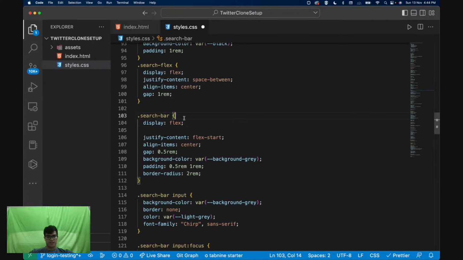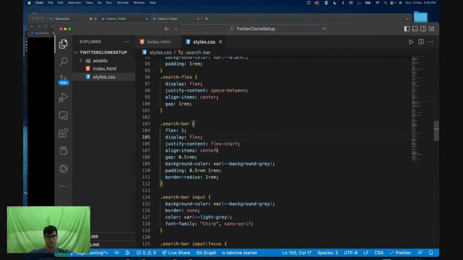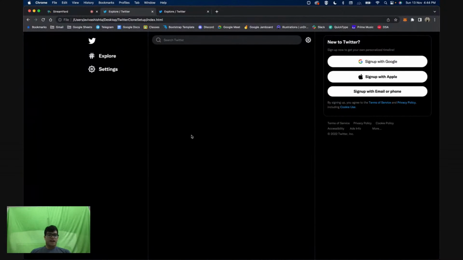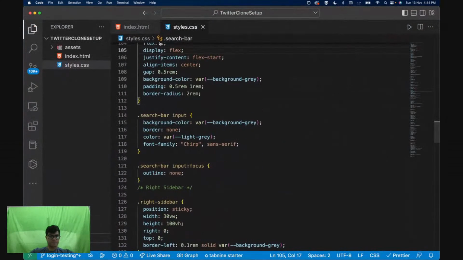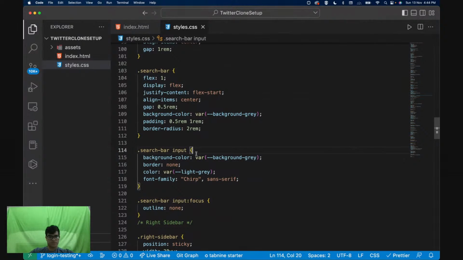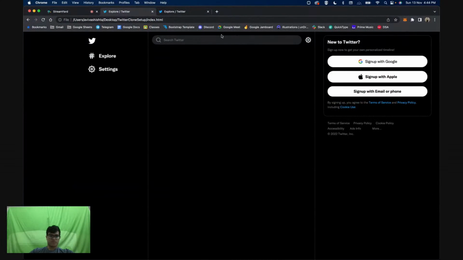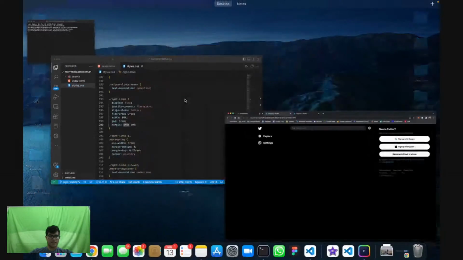Let me just organize the styling a little bit so that it makes more sense to you guys. Yeah, so our search bar is also almost there now, right? It looks pretty clean, pretty neat, and it's obviously you can write in it as well. Right, so now something that I'm seeing is, yeah, so now it's going to go the entire way. I might increase the font size of it. Yeah, I think I should.